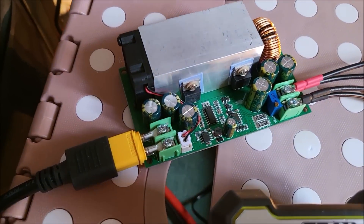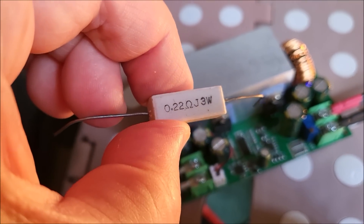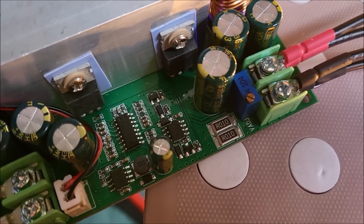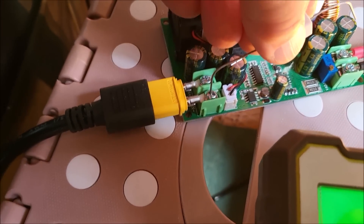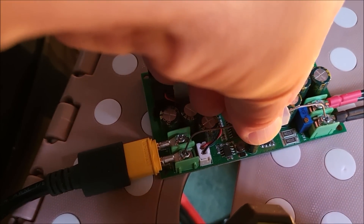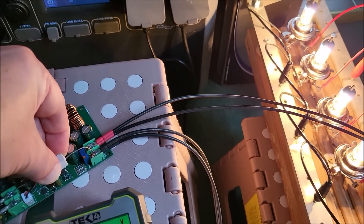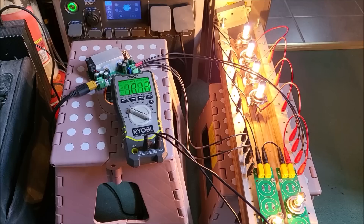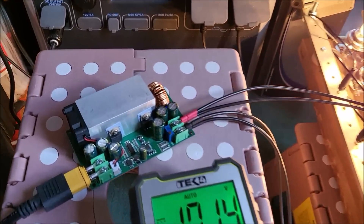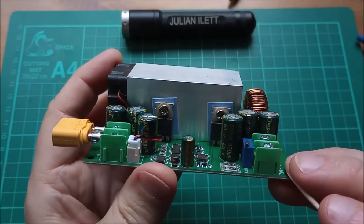I wanted to short out these two resistors down here. This resistor is 0.22 ohms — about 10 times the resistance of the ones down there, which are 0.02 ohms assuming they're in parallel. Let's try shorting them out with this resistor, going from input negative to output negative. Nothing untoward happens with the light bulbs when I do that, so I'm not entirely sure they'll be the problem I thought they were. The buck converter has passed the high current test.